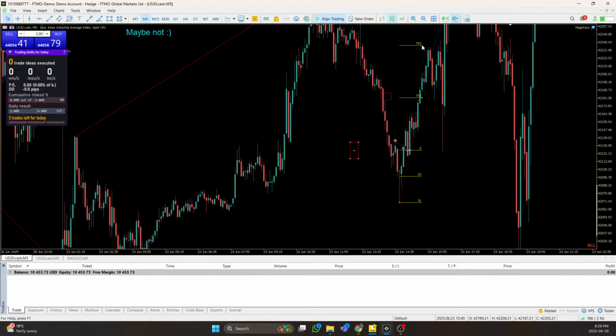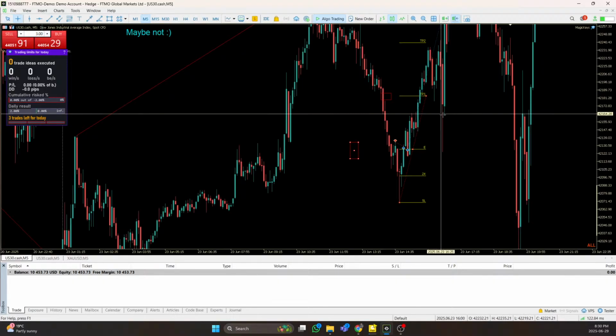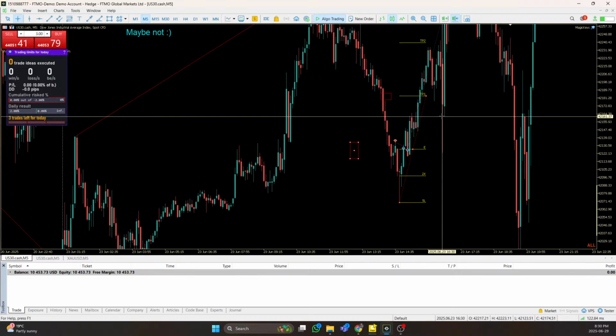So TP1 and then TP2. As you can see, the price reacted to TP2 so well. It just hit TP2, went down. Of course, I don't know why, I don't know whether I was stupid or I don't know what happened. Anyways, or maybe this one was TP2. Anyway, it hit TP2, went all the way down to entry, and this was the market open, or a New York SE open.